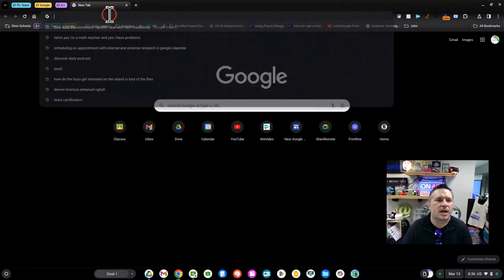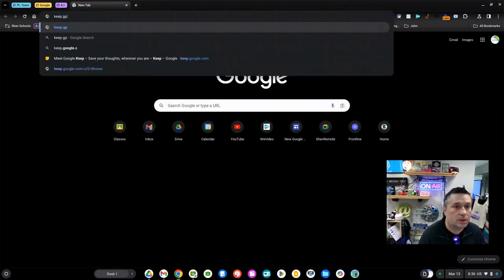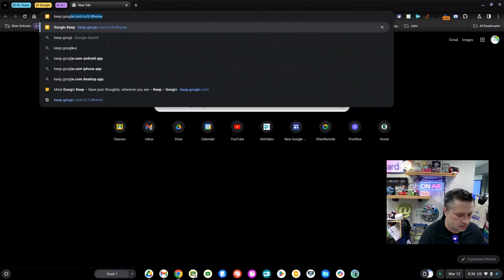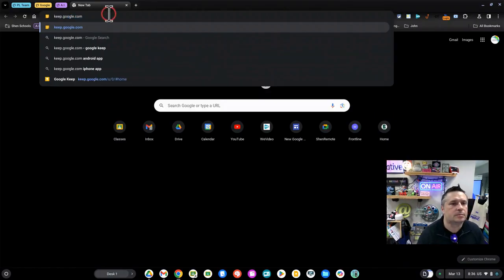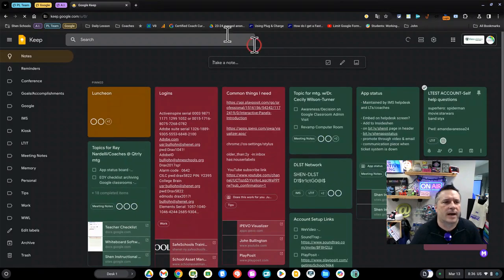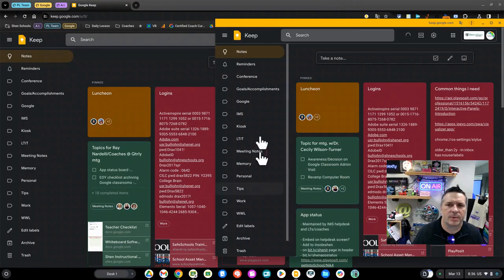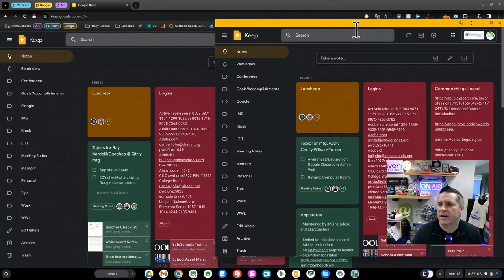You can also just type in your address bar keep.google.com, or you can go to your Rubik's Cube and then Keep should be in there. Any one of those will take you to approximately the same site. The difference between the app here and the website there is that when you click the app, it launches it in a separate window, and it doesn't have the address bar, but other than that, they are functionally exactly identical.